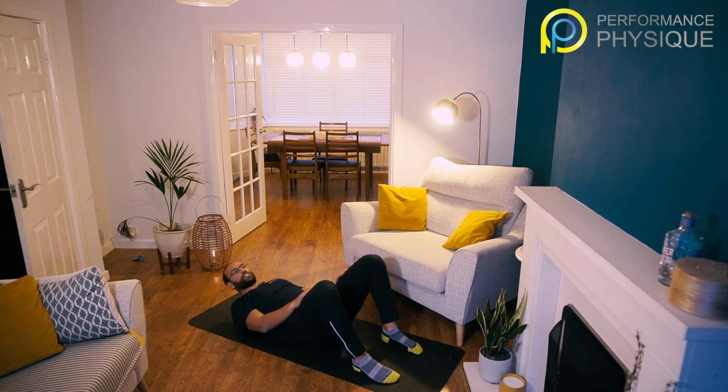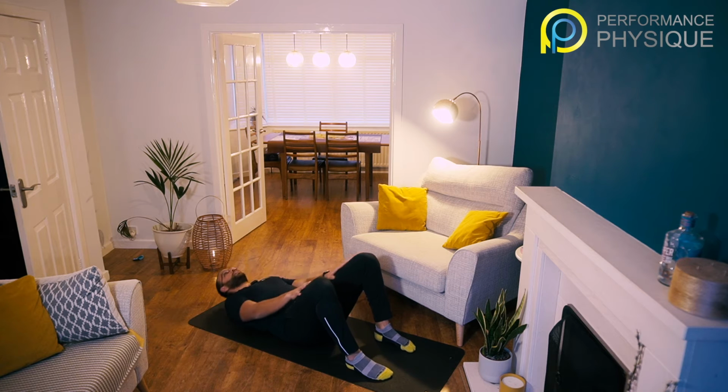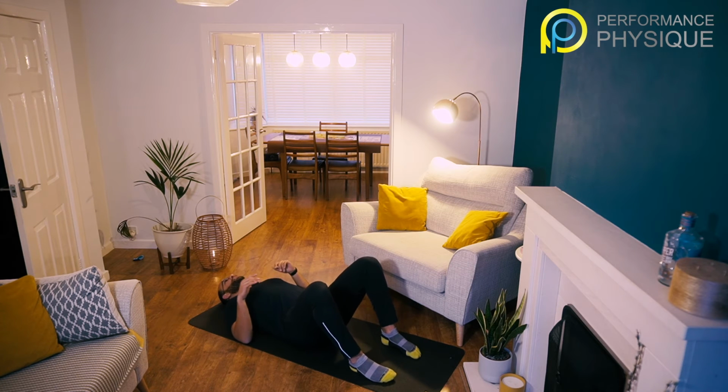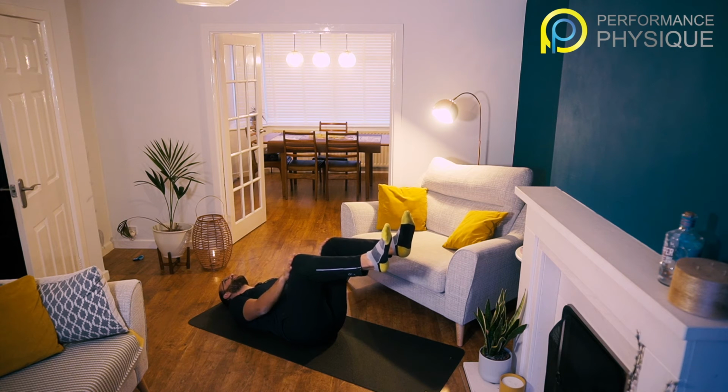Back to crunches, 12 repetitions. Looking up at the ceiling, 3, 2, 1, go. Eleven, 12, good. One more time, knees up at 90 degrees, hands on those knees, start pushing in, 3, 2, 1, go.